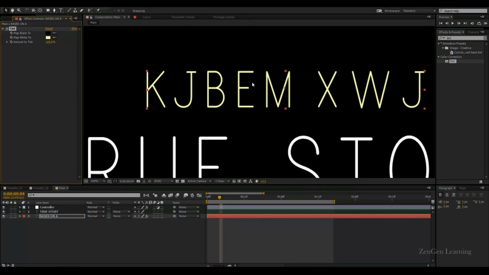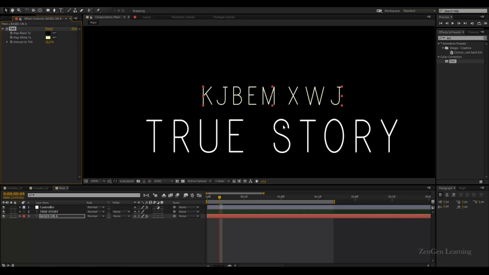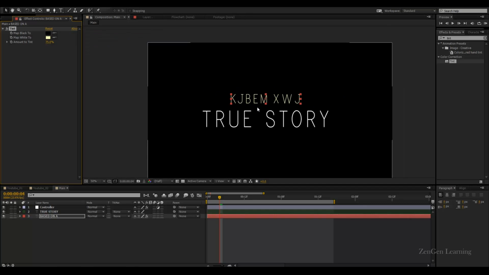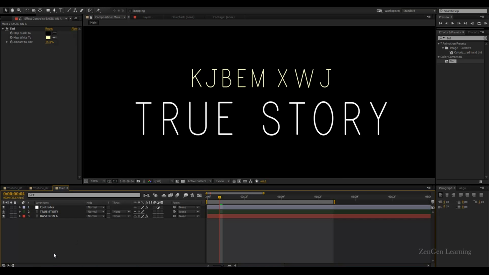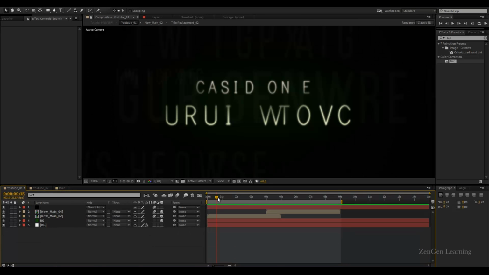Now, if you think this is too much, you can always bring down the opacity of this effect from amount to tint to say 50. Right, and this looks good. All right, I'm gonna take it to 75. Yeah, this looks good to me. Now, awesome people, I would like to add a bit of detail to the text effect, and that is by adding this glow effect. See this?